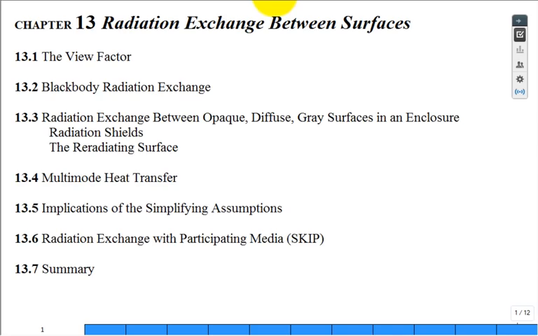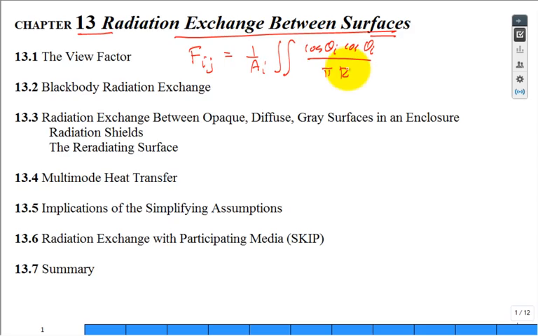All right, so this is our third and last lecture in Chapter 13, Radiation Exchange Between Surfaces. We were introduced to the view factor from, let's say, i to j. There's an equation to calculate it. We never, ever use the analytic equation, which is 1 over A_i, the double area integral of cosine theta_i, cosine theta_j, divided by pi, the distance between the 2 points on the surfaces squared, and then you have the integration over area i, the integration over area j. But nobody uses this equation.